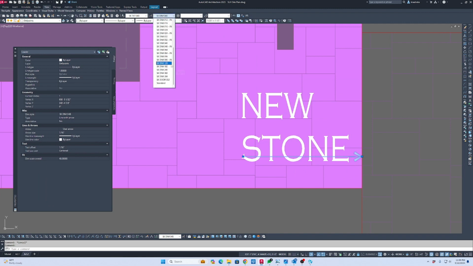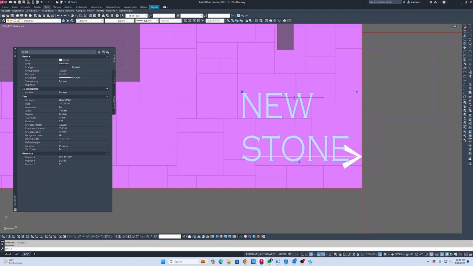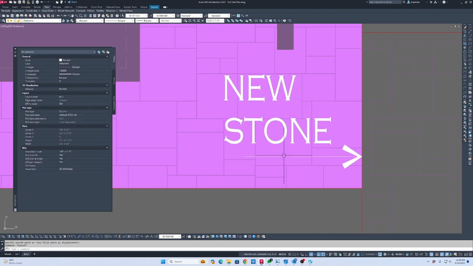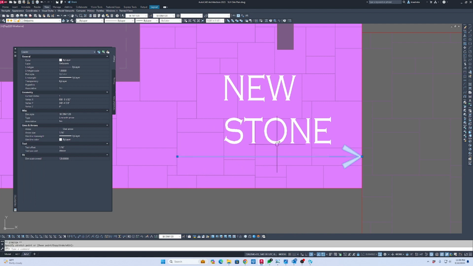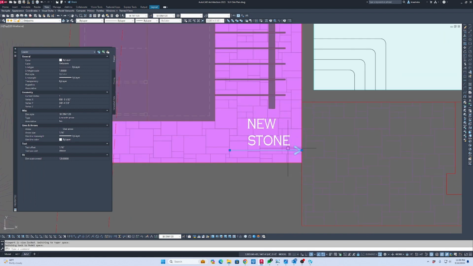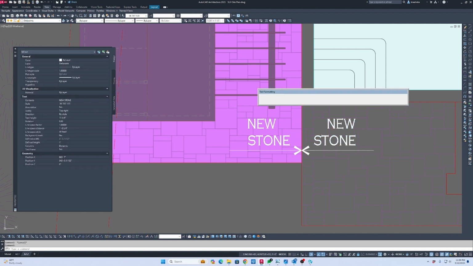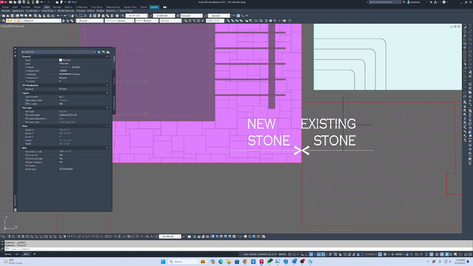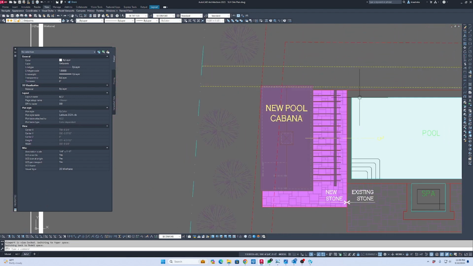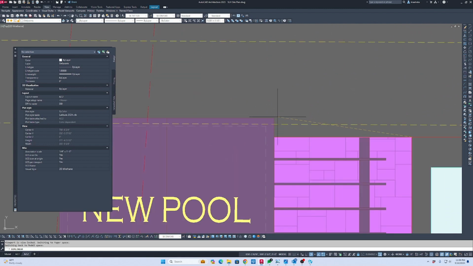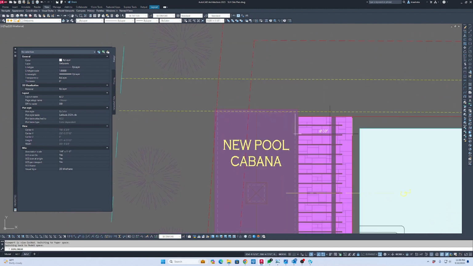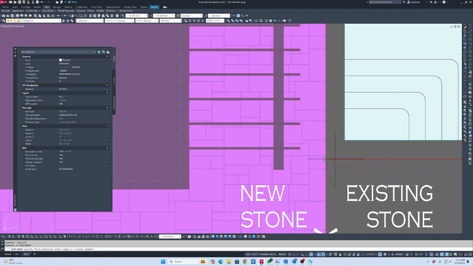This should be, what did I do, 120? There we go. Here, we can call this existing. And what do we have? We made this a nice round number. What the heck? Is this 10 feet?